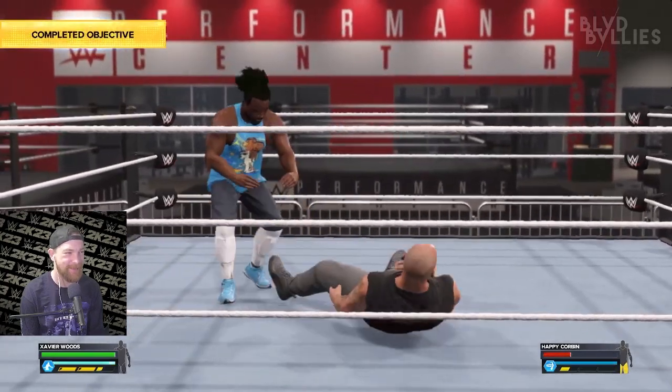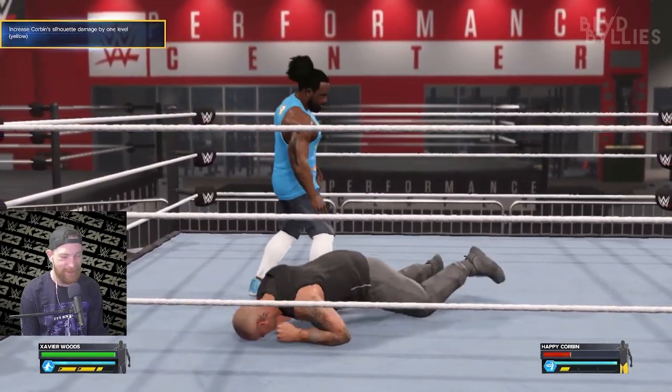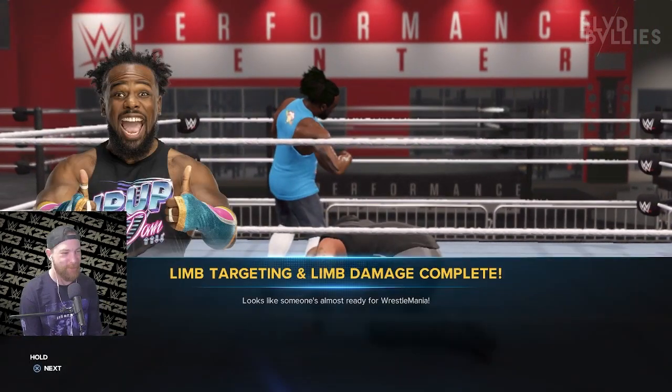Ha! And I figured out how to taunt. It's the D-pad. Poor Corbin. Looks like someone's almost ready for WrestleMania.